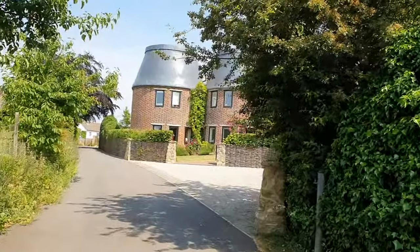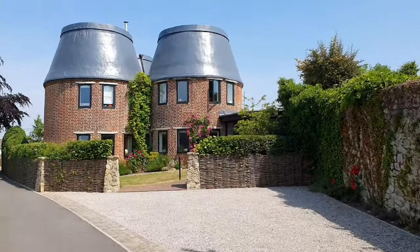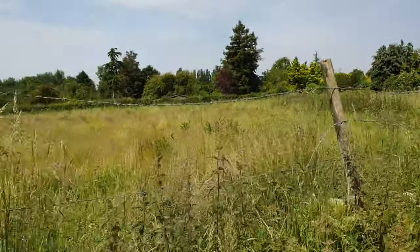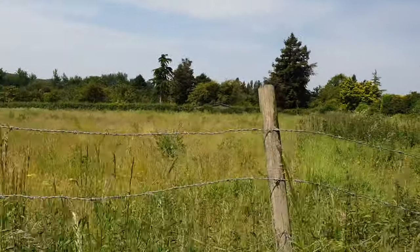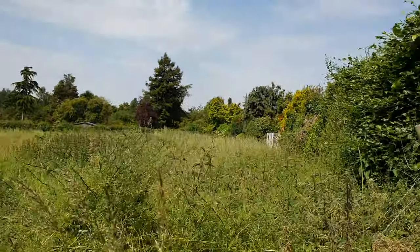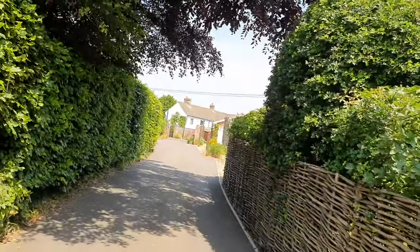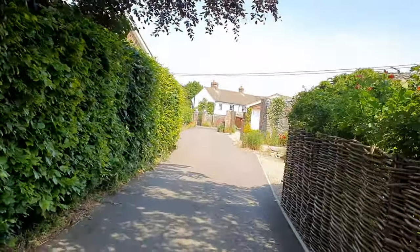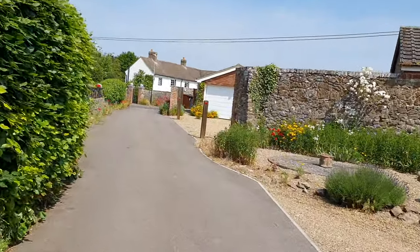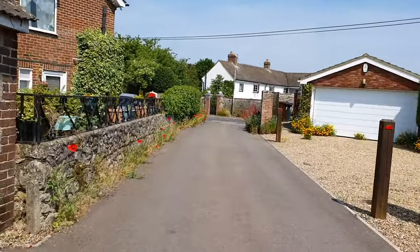There's a nice hop house conversion, very pretty. Very, very pretty. I love it. Very nice indeed. And some of these houses have enormous gardens. Some a little bit further on have massive gardens, I think, back here. And I'm going to join up on a road that I've been on before on my first vlog. I pointed this walk out, so this is where it connects to the Rocks Road.